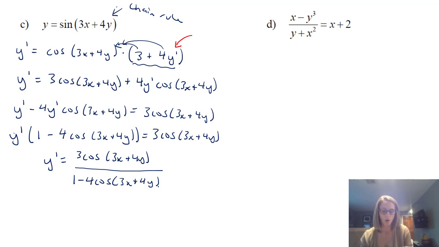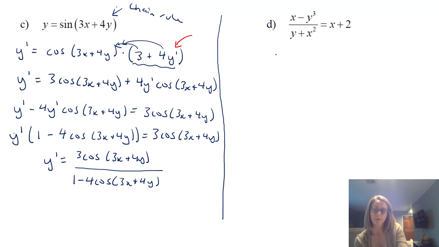Now, the last one over on for D, your first thought is probably to use what rule? Well, I didn't hear you because you're on a video, but I'm going to assume you were thinking quotient rule, and for very good reason, because you see that you are dividing by y plus x squared. But something that I want you to see is, because you have this equation now, this is not explicitly solved for y, you can do anything you want to both sides of the equation. So you may notice or see that what is a really good thing to do is to multiply both sides by the y plus x squared.